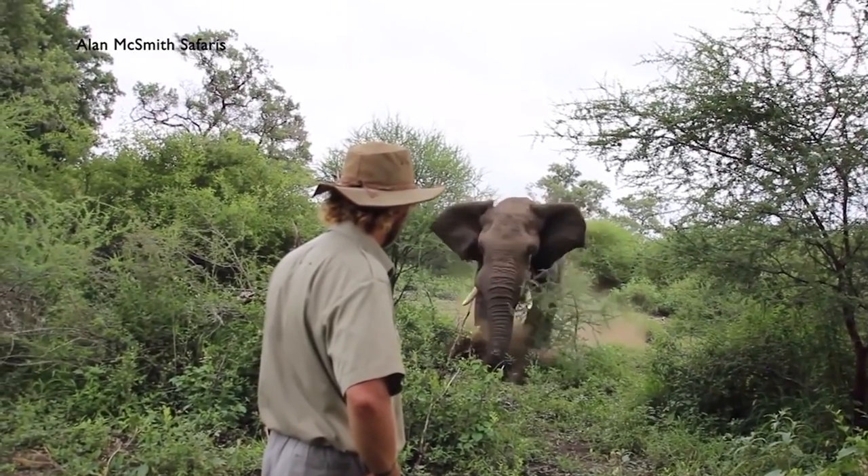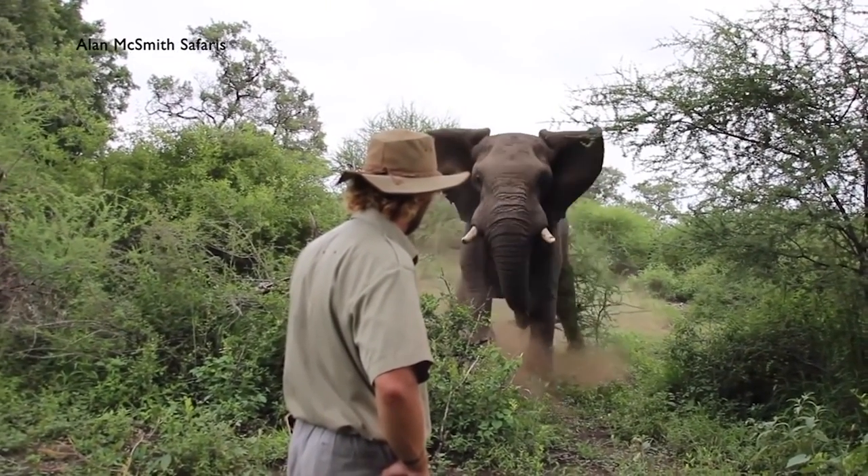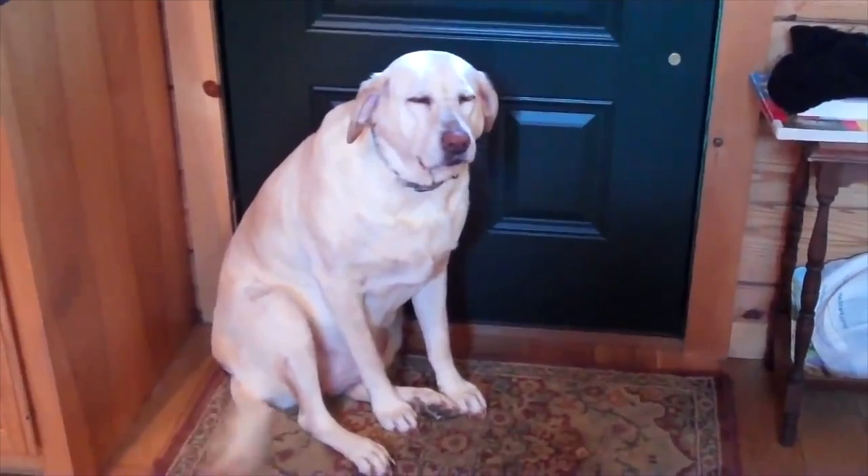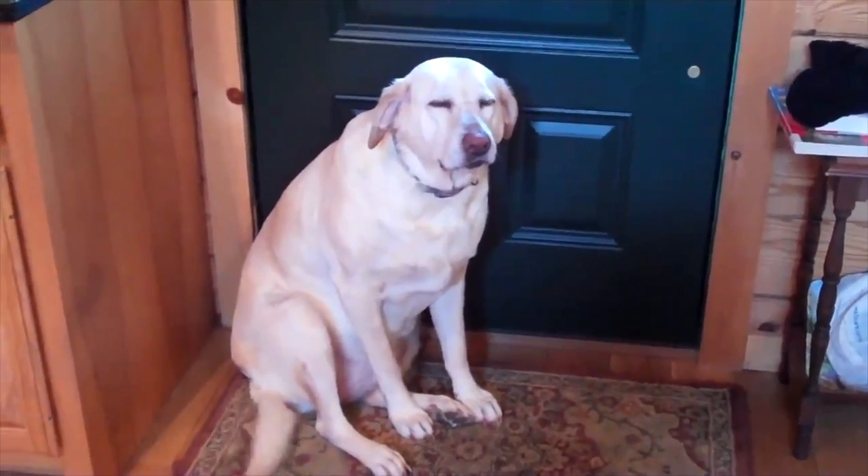So why would the sharks do this? Well, in studies with other animals, it's shown that eye contact, or lack thereof, comes down to submission or dominance. When eye contact is interrupted between animals, this could be a sign of submission, but when it's maintained, that could be interpreted as a sign of dominance. If any of you at home have a dog, think back to a time when that dog did something it probably shouldn't have — more often than not, that dog will not be able to look you in the eye because it's submitting. So the same could be said about sharks: if you're maintaining eye contact, you're showing yourself to be a dominant and powerful individual, and this could cause them to steer clear and only check you out from a distance.